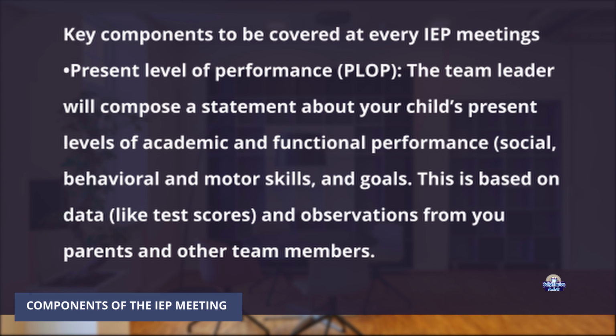Key components to be covered at every IEP meeting. Present level of performance, PLOP. The team leader will compose a statement about your child's present level of academic and functional performance, social, behavioral, and motor skills and goals. This is based on data like test scores and observations from you, the parents, and other team members.